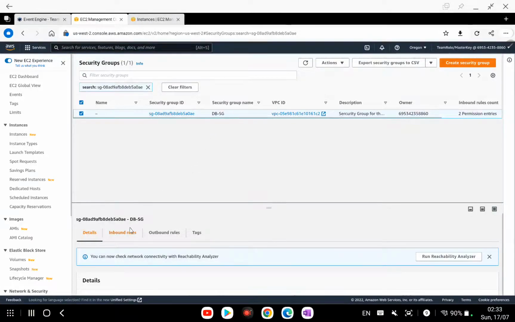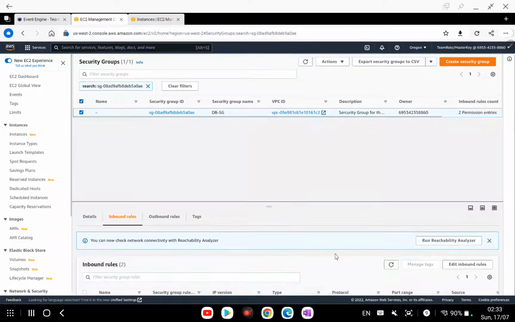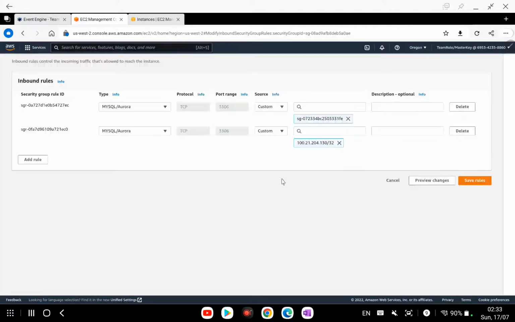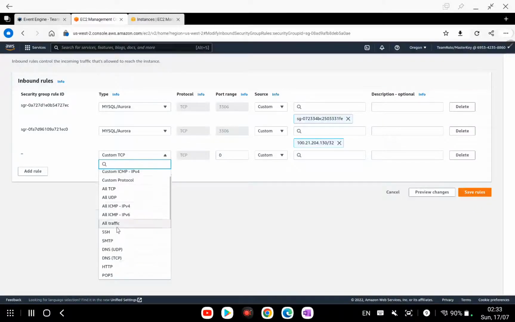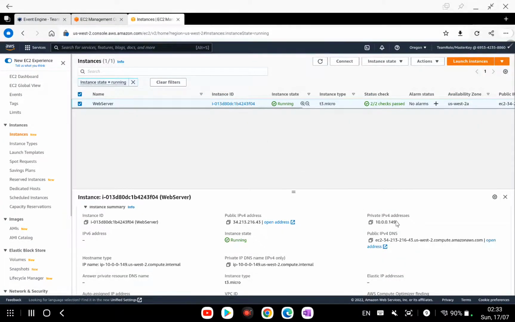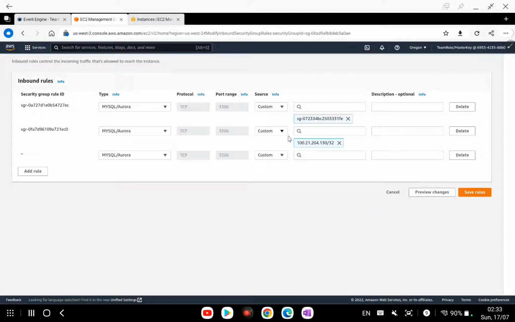So we just put it for the private IP and see the inbound rules. Alright, rules. MySQL. Then the IP would be this one, private IP. Just copy it. Paste it.